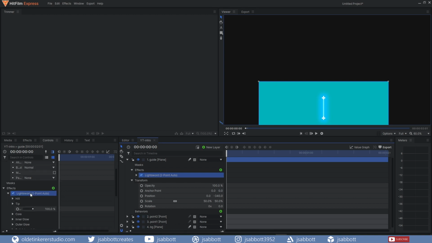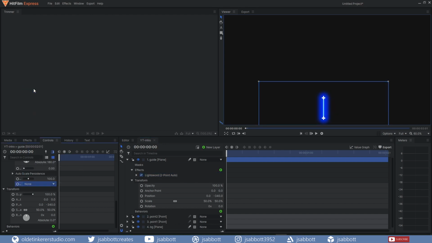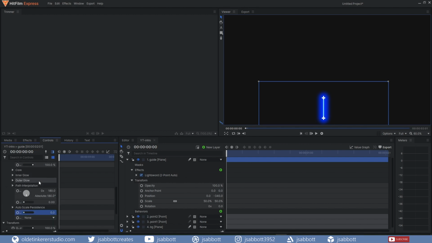I change the blend mode to none and the distortion to 0. I turn off the inner glow and change the stability to 100.